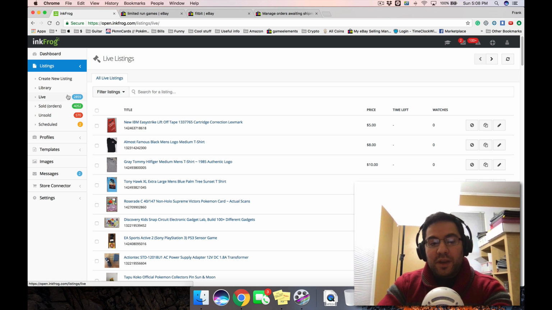So the cool thing about this is that it doesn't necessarily transfer the same shipping policy, but if in Inkfrog it has all the same information and your account is signed up for business policies, when you import them, it will put them all in the same policy.